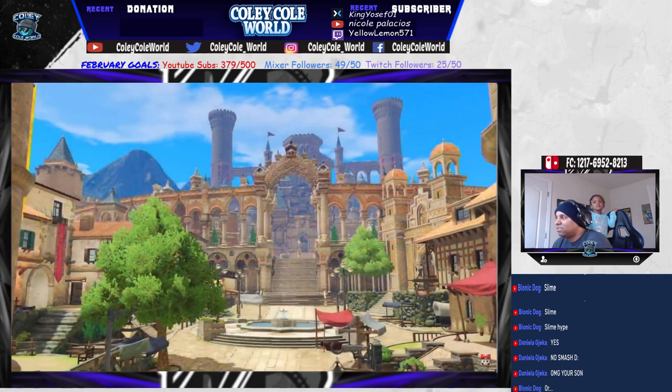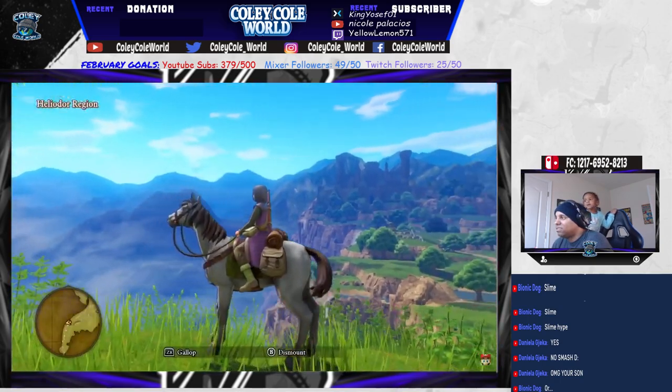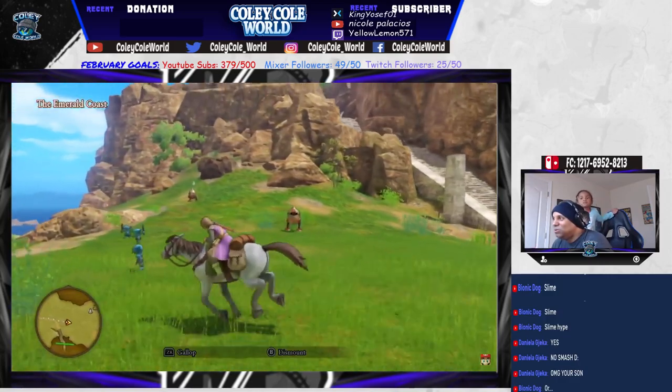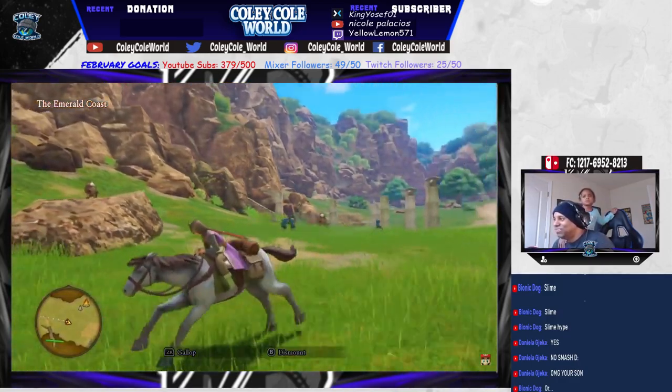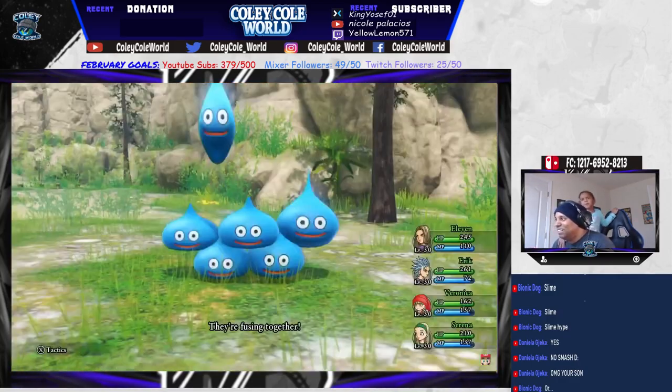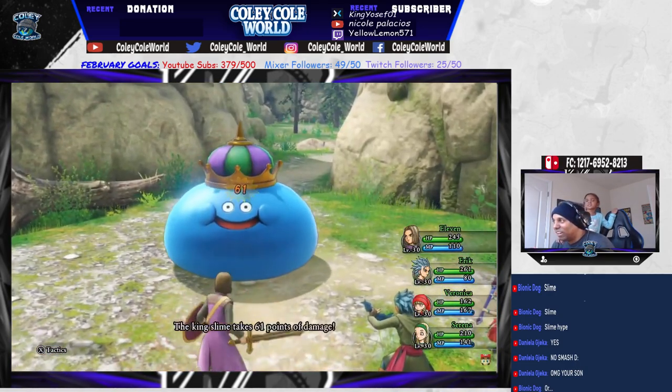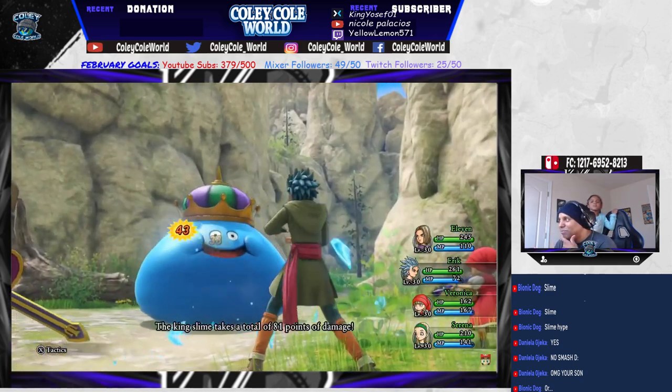Together, they'll explore the towns and terrain of the sprawling, detailed land, Erdrea. Monsters roam free of random encounters. When you engage them, you fight in turn-based battles. I'm definitely buying this. Attack, magic, and when to switch your party members' orders. I love Dragon Quest.